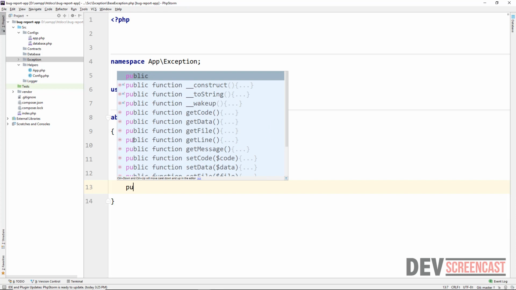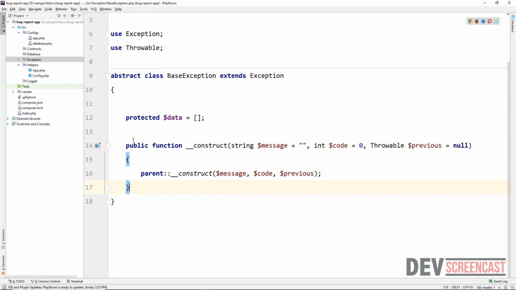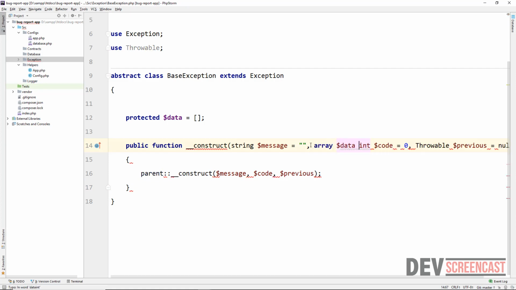We create a public function __construct, and you can see here, because I'm using a smart text editor, it's actually put in the right parameters that we actually need to pass into the parent constructor. So the things that we need to pass through are message, code, and previous. And you can see from the arguments here that we have message, the code, and previous, which is a Throwable. So what I want to do is to actually add one more. So let's add one here, which is going to be array, and that should be data. And we're going to set it to be equal to an empty array initially.